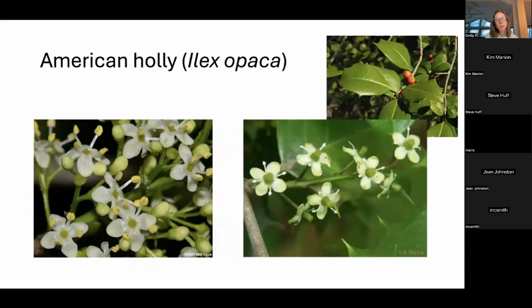The other one that's going to be in the coastal plain area is the American holly. It's starting to make its way into the Piedmont and further in because the berries are being moved by the bird population, because they're moving inland themselves. And this one is going to be dioecious, which means we have two separate trees, one with female flowers, and that is the one on the right, and one with male reproductive parts that are functioning, and that's on the left.